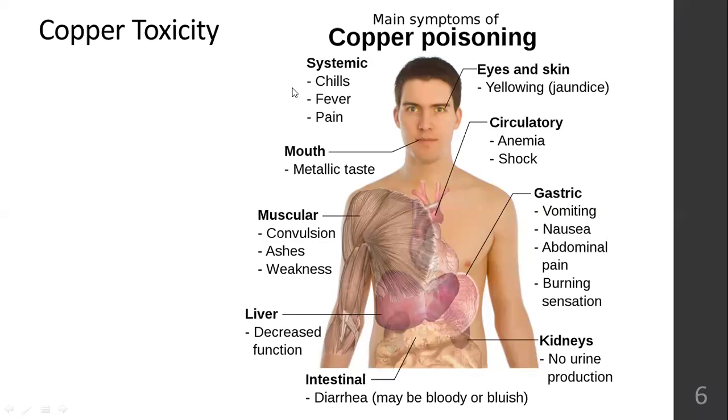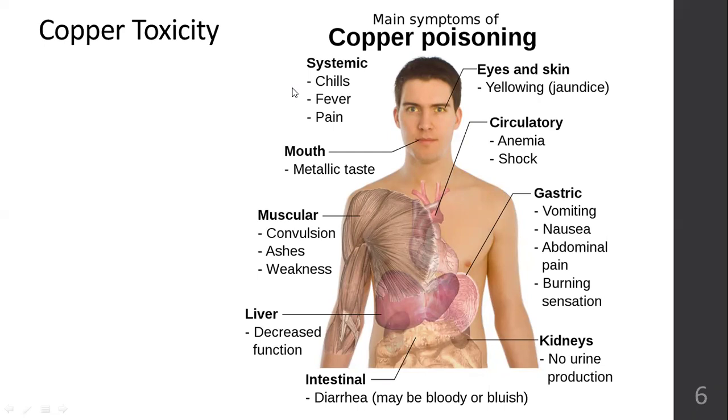So next is copper toxicity. Too much of copper, okay? It can be caused by consuming too much acidic food which is cooked in copper vessels. If you are using copper cookware and cooking acidic food in it, that could lead to copper toxicity. Drinking water only from copper vessels.